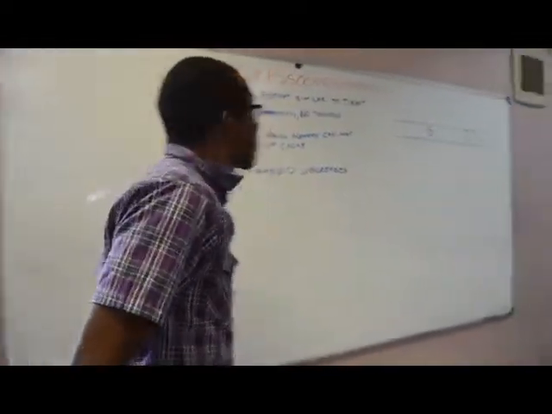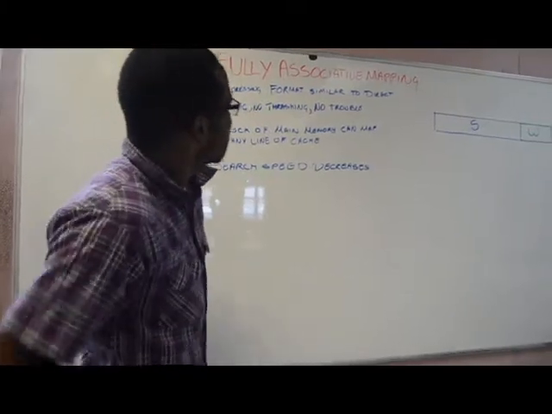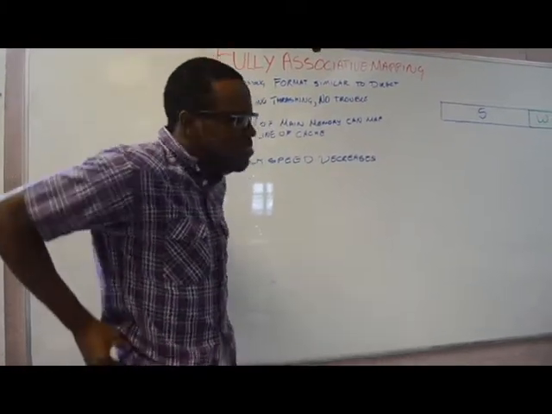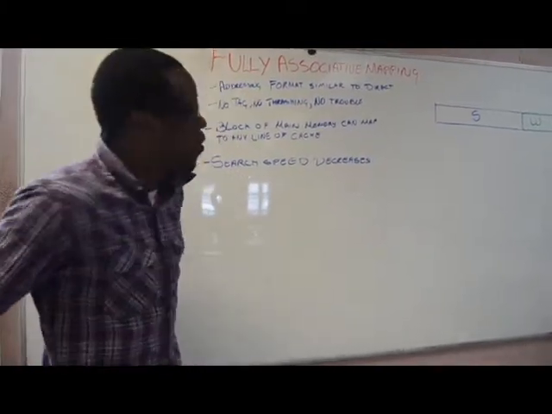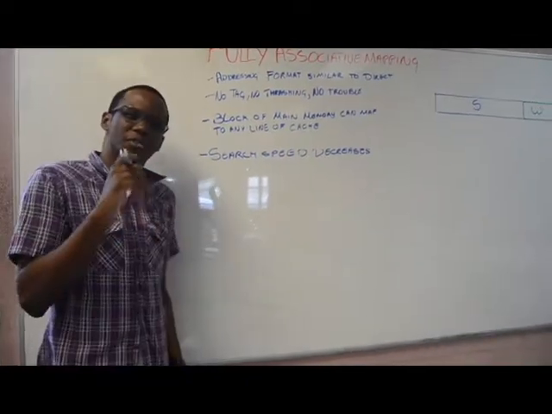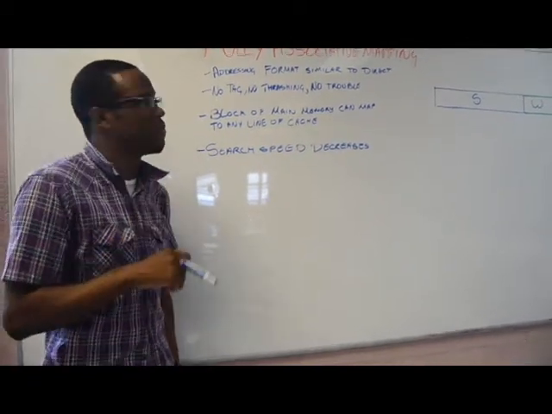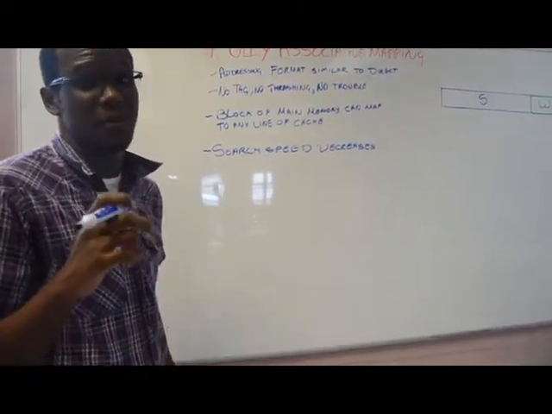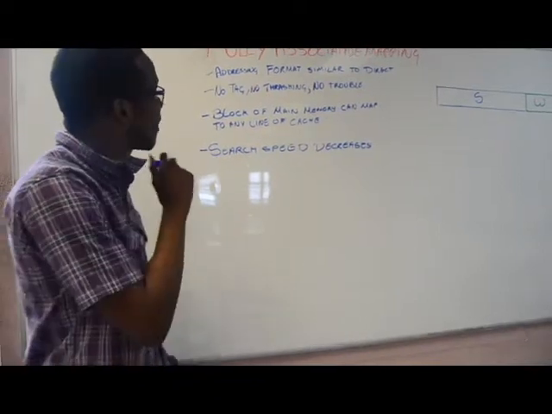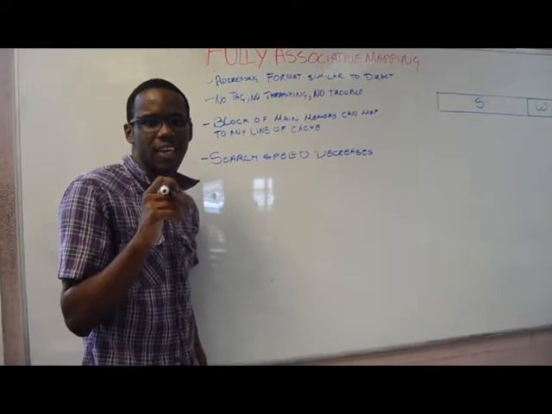See, the funny thing about fully associative mapping is it's a lot like direct mapping. The addressing format is pretty much the same. The only difference is that there's no tag, so there's no thrashing, so there's no troubles. Now, if you remember our last video, we discussed what thrashing was, and we told you that the tag was needed to identify which line in cache we wanted.